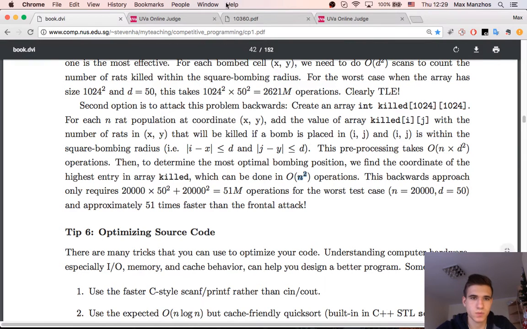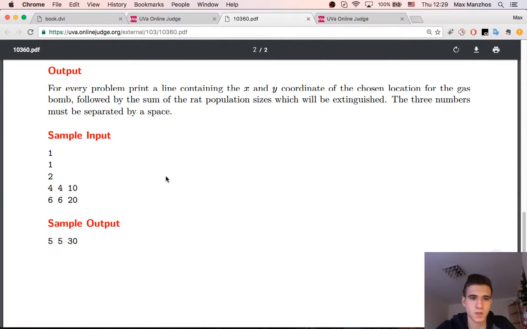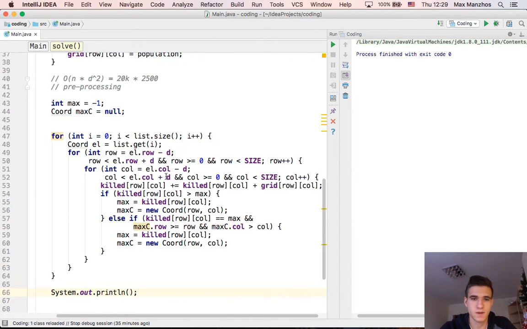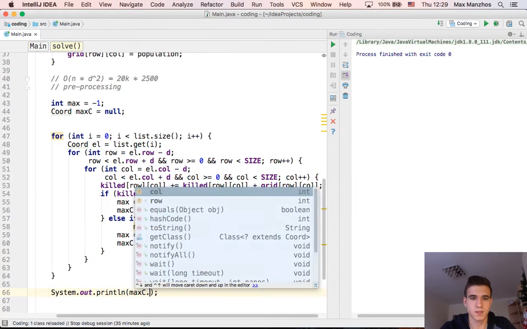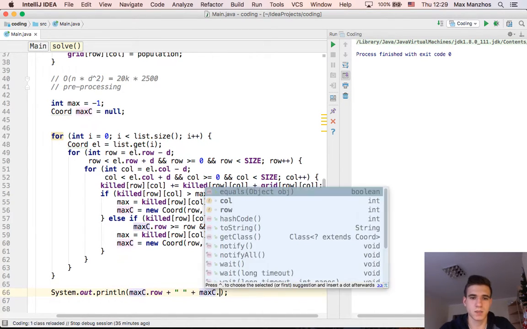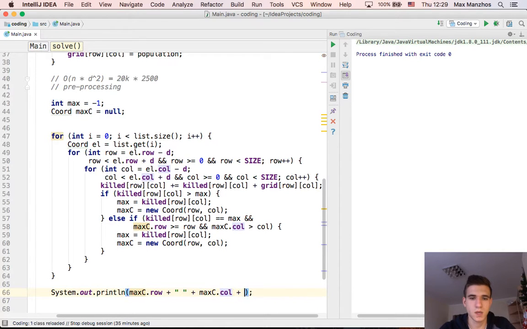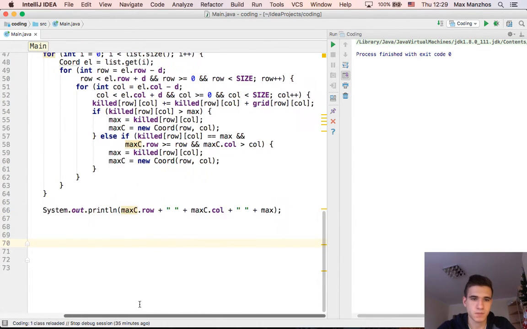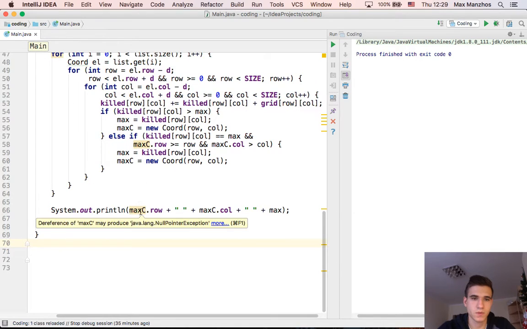What we should output: coordinates and value. Max c row plus space plus max c column plus space plus maximum. Yeah, this is a loop. What's wrong?